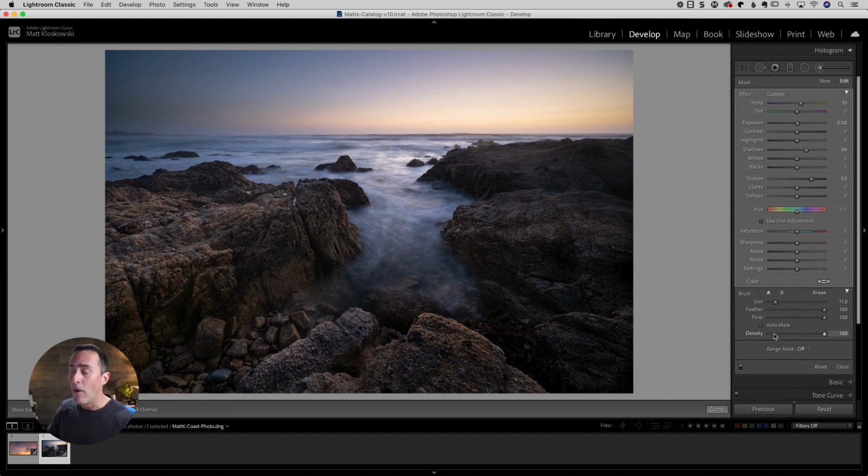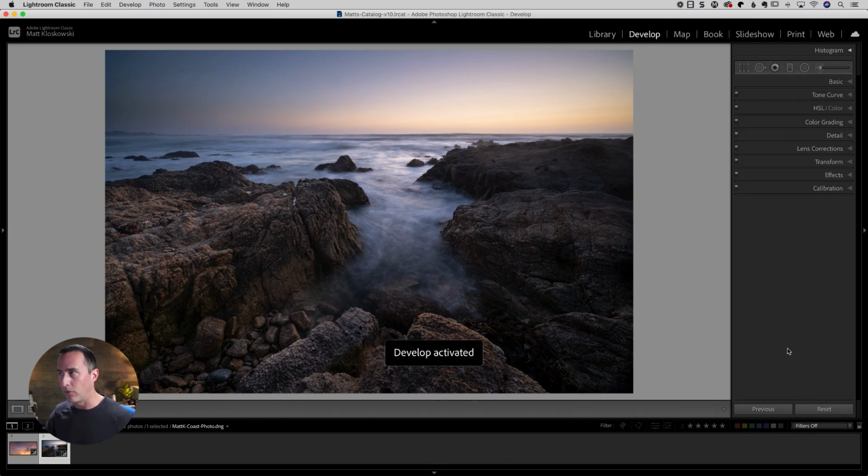Okay, I'm not going to spend too much more time on this because I want to keep you moving through here, but this is something to come back to when you watch the replay. Come back to this and spend some time on this area because this is an important part of Lightroom. So we can click close or done. They both do the same thing. Don't follow me on this one.